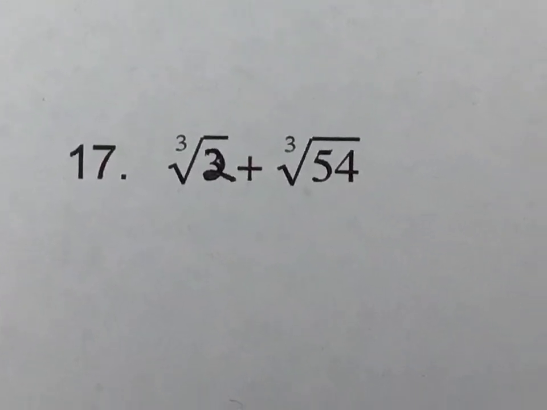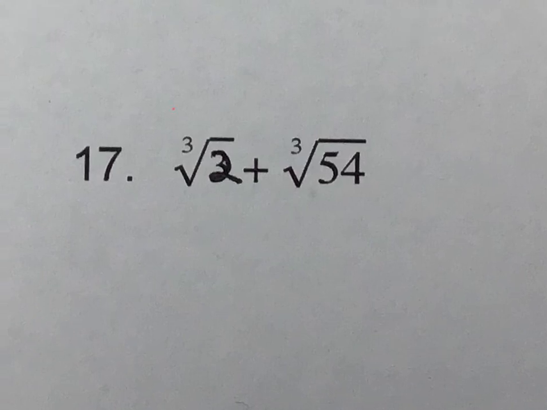Cube root of 2 plus cube root of 54. Now this one was like the one we did a minute ago. You're allowed to add radicals, but they must have the same number inside, and they must have the same index. All right, they already have the same index. The index is 3. Index is 3. You can't add them unless they're both the same, though. And here's the hint how to do these. If that's a 2, this has got to be a 2. Okay, I can't make the 2 become a 54, but I can divide 2 into 54. So I'm taking my calculator, figure out how many times 2 goes into 54.